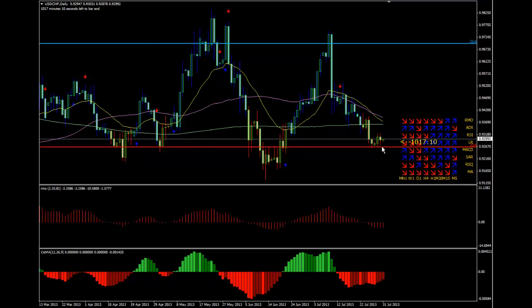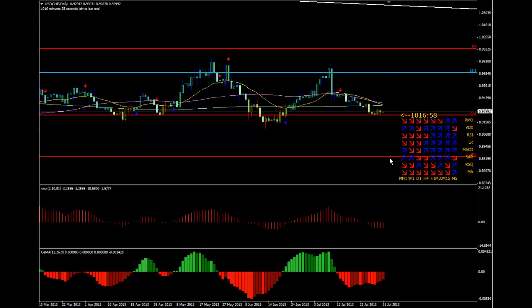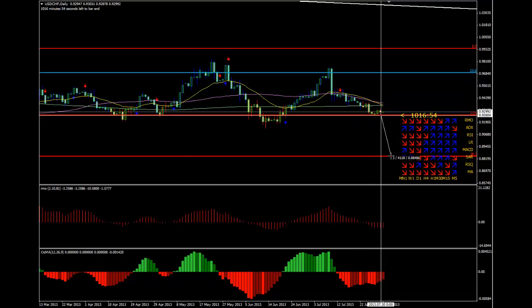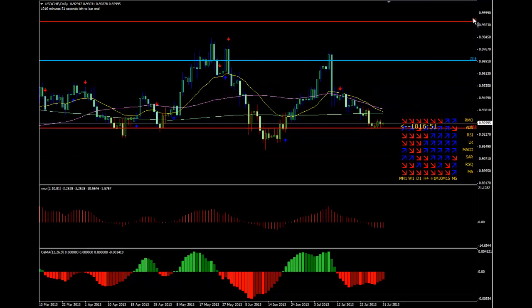So here, if there's to be genuine negativity for the US dollar against Swiss franc, we would want to see a bearish engulfing candle close lower with sentiment. So a nice full-bodied negative candle below this level, and then we'd look to target the next weekly low, which is, from this level here to that, a good 410 pips and change. So more than enough on the table to be made.